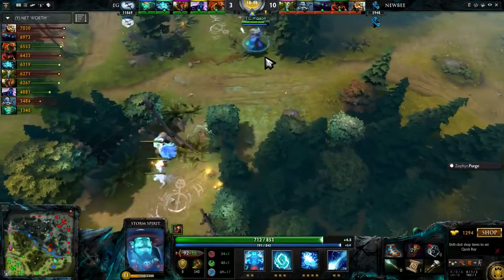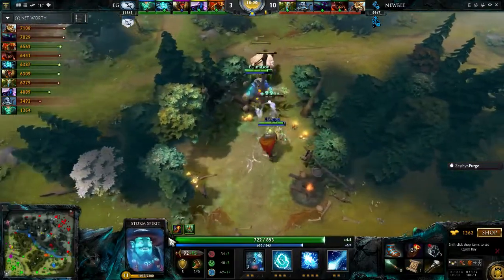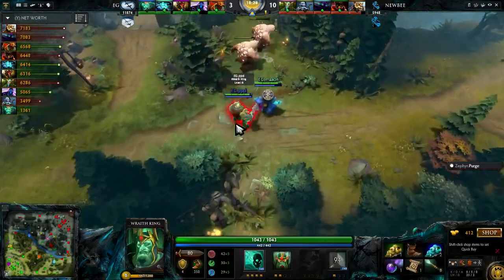They keep getting kills, whereas EG is not doing that. They're just kind of playing passively. And I think this is largely because the Storm Spirit was pressured so much, the smart laning style from Newbee doesn't allow Storm Spirit to go around and make stuff happen as easily.